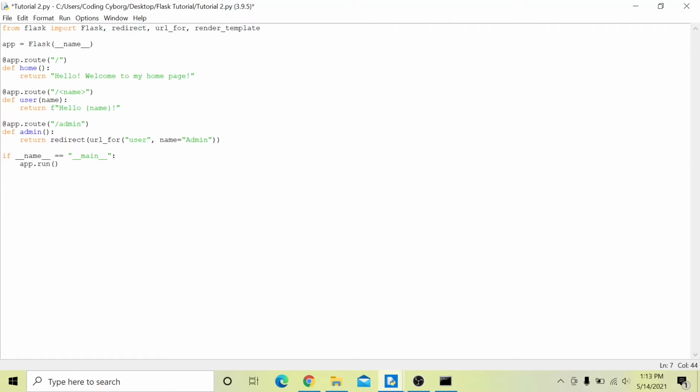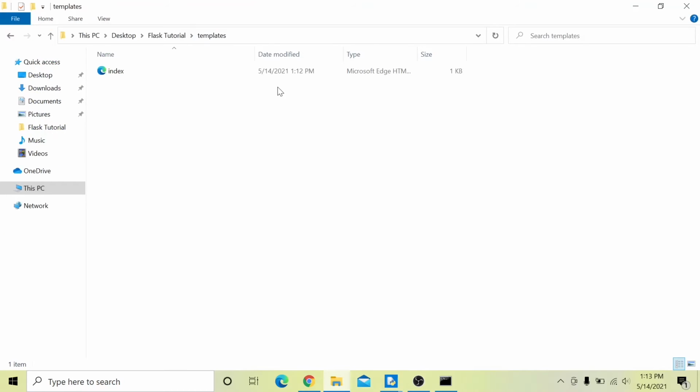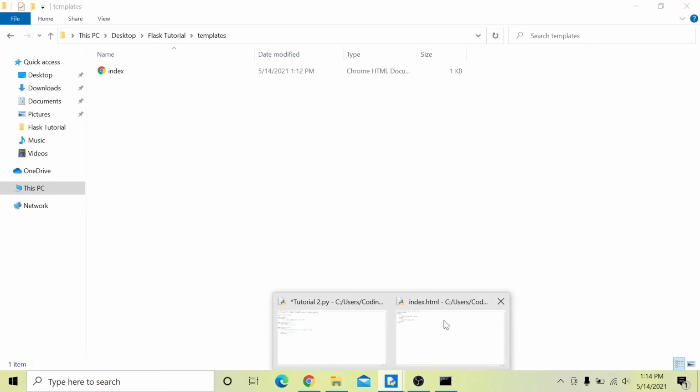So we already have this define home. Then return, now instead of returning some text, we're going to return a render template. Our template that we just made in the templates folder. Return render template, and that render template will be index.html, the one we just coded. So this render template function will be looking in our templates folder and looking for this. Alright. So let's go to the main thing.